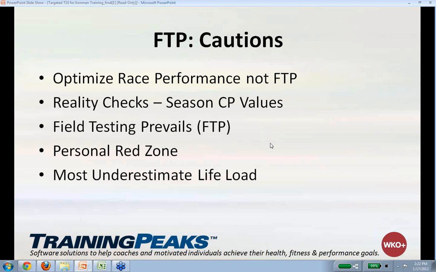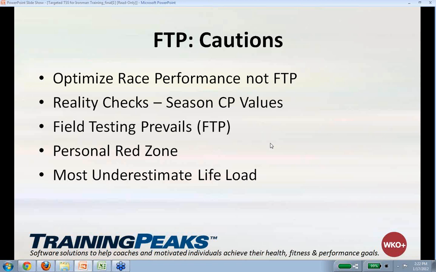For instance, Alan and I, if you look at our threshold values on the bike, very similar. Our curves look the same. When we're fit, our lactate curves look very similar. However, the training stress that each of us can handle is very different. And if Alan used my curve or my load, or vice versa, it wouldn't be appropriate. So this stuff is most useful for comparing against yourself, not comparing with your buddies. And it's really tough to resist the urge to train amongst friends and stuff. But remember, ultimately, what you're trying to optimize is your own race day performance.